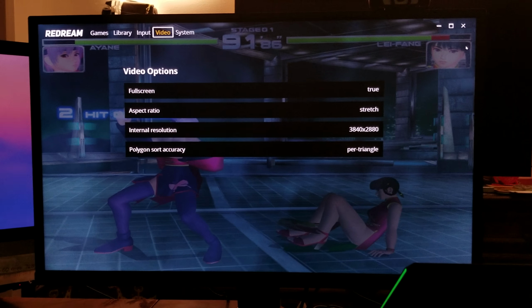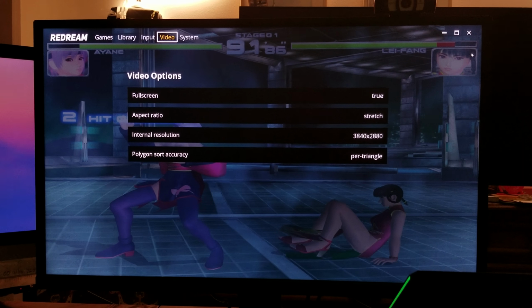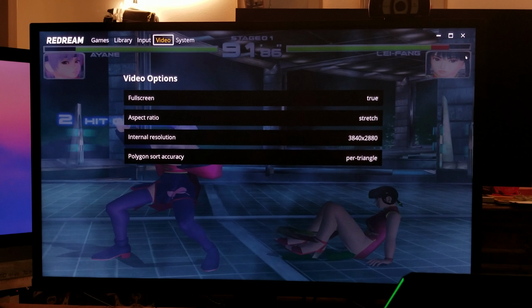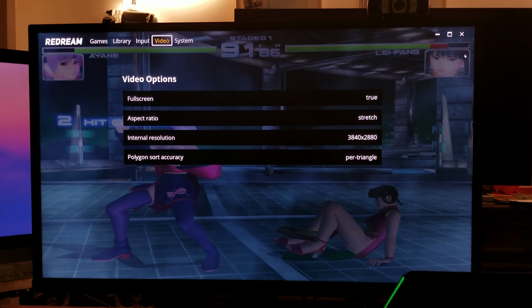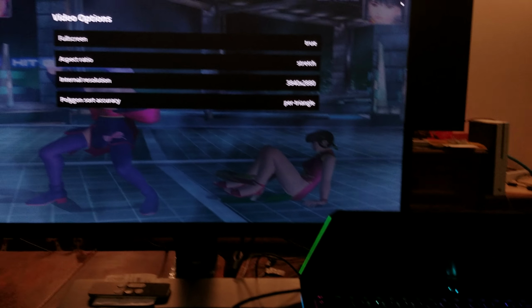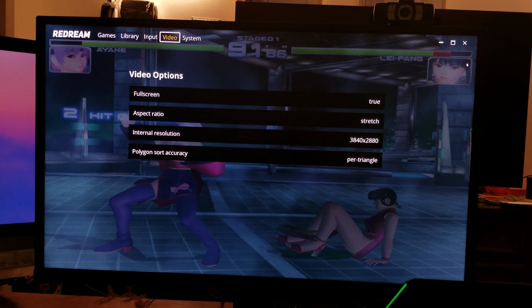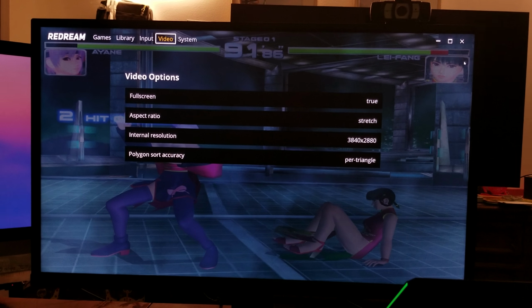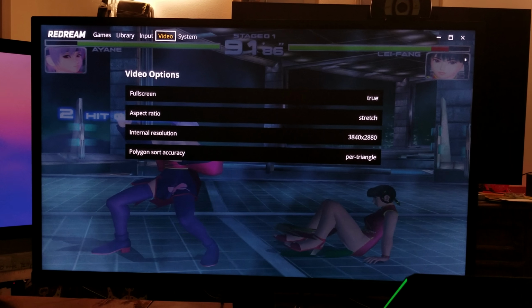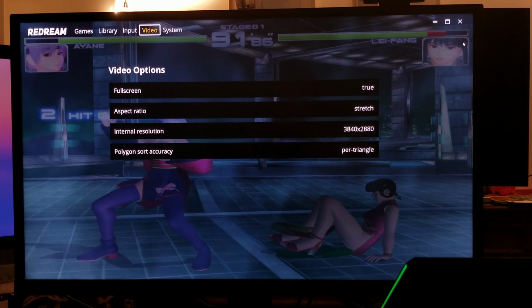And you will be surprised how well this runs on my Alienware. Obviously, you are going to need a very powerful computer. Redream is great, but if you want to render these games in 4K to emulate these Dreamcast games internally, you will need a very powerful computer. I just happen to have an Alienware over here, so I'm all set. If you have an Alienware Aurora with a 1080 card installed in it, with the 4.8 GHz 6-core i7-8700 processor and 32 gigs of RAM, then you'll be able to go even further with this. But let me show you just how well it runs.